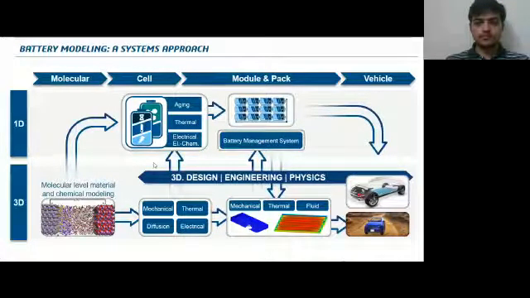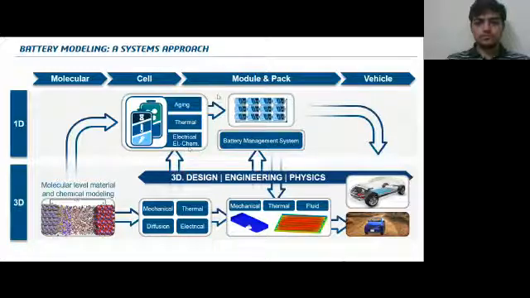Unless the company is actually into materials research, which could be companies like DuPont, for example, who might be doing something similar. But most automotive companies, whether they're OEMs, startups, or suppliers, have access to certain types of batteries. So what they need to do, first of all, is to understand how appropriate or effective that battery is for their requirements. And that is where you see at the cell level the types of analysis that get performed, whether it is in terms of aging, thermal, electrical, and so on.